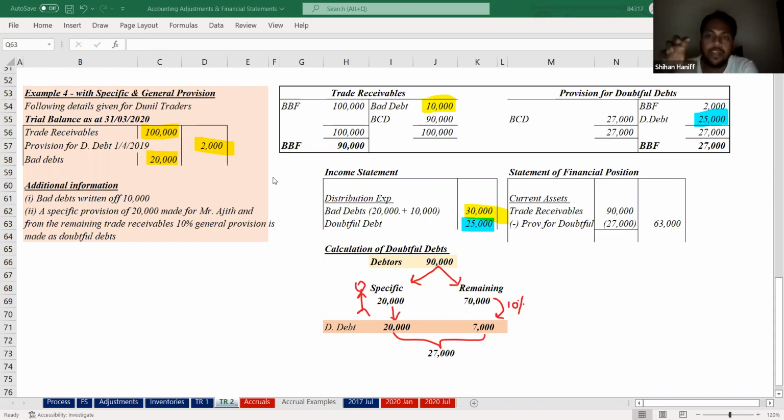Okay, so every year what we do is we debit the expense account and credit that full amount to the provision for doubtful debt account. Without crediting the debtors account or trade receivables account, we credit a separate account. That account is provision for doubtful debt. So every year it will increase and decrease. Sometimes we create more provision, sometimes we create less provision. So that additional amount only we transfer to the income statement. If we are providing more, we credit the provision for doubtful debt account and debit the income statement.